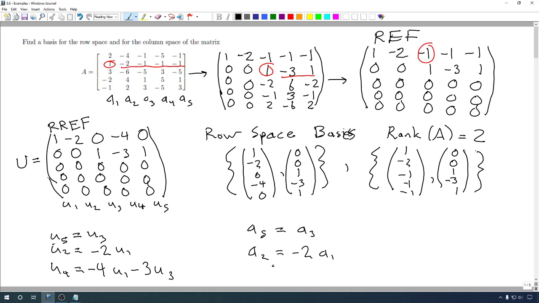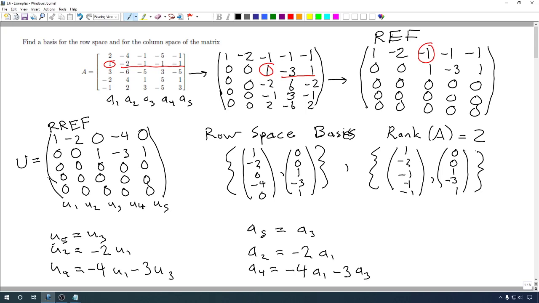The one that's a little harder to see, of course, is that A4 is not immediately just a multiple of the other ones, but if we compare to U and we think about it, A4 is actually -4 times A1 minus 3 times A3. So we can look at this and see that -4 times 2 and then -3 times -1, that will be -8 plus 3 and gives us the -5 that we expect here. And that will hold for everything else in A4. It turns out that even though we did change the column space, the relationships between the columns do not change.